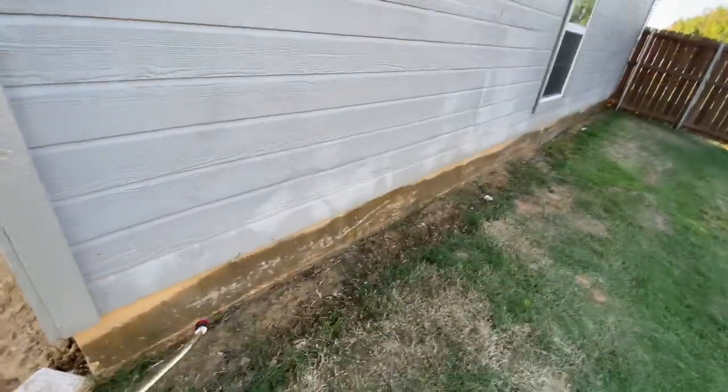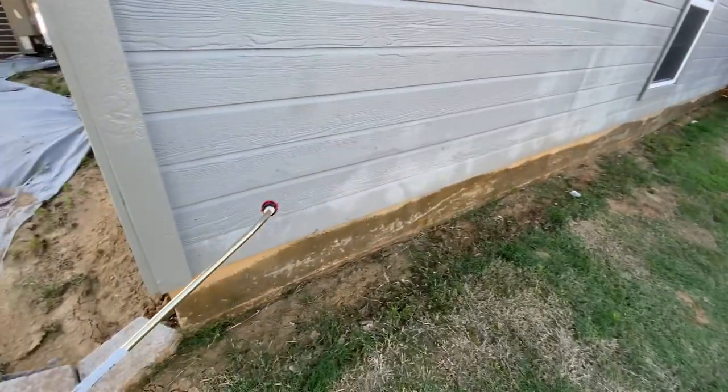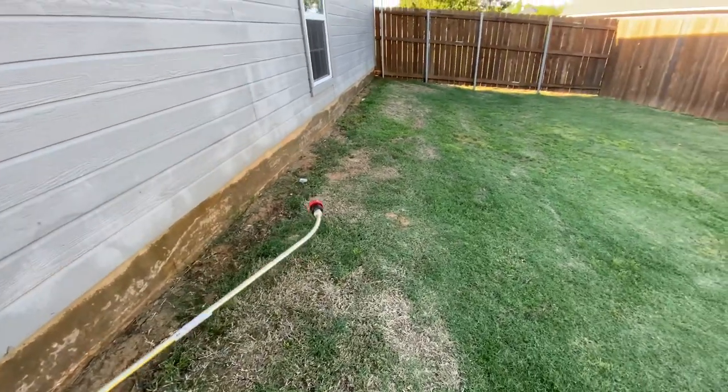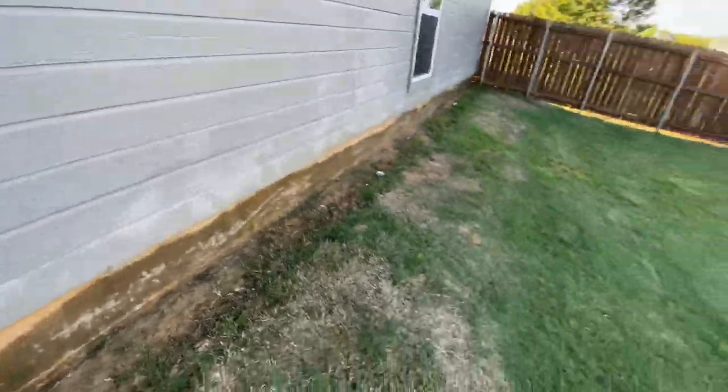Now, in the past, I've done dumb things and I've paid for it. See all that discoloration? That's from spraying and my toe spray being on here and boom, boom, boom. And it's spraying it up on each bump. So I'm gonna have to come in here and repaint this whole thing.